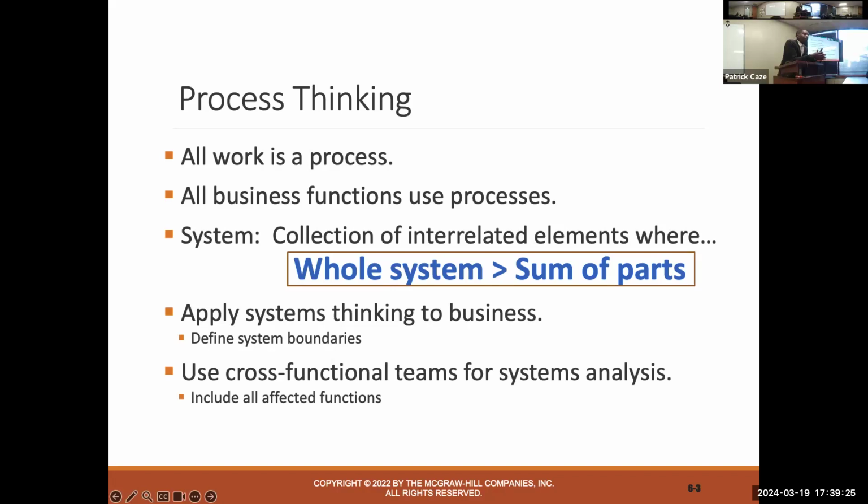All the pieces fit together and you figured out basically the secret formula to making sure this thing runs like a well-oiled machine. Be it 2 people on the line, 3 people, be it a certain type of material, be it a certain time of day, whatever the case may be. You figured out what it is, right? So you have a lot of synergy, and that's what you want within your systems. You want synergy within your organization in general. You want different departments working together in order to maximize the resources so we can get to the common goal, right? The common mission of the organization, all right?